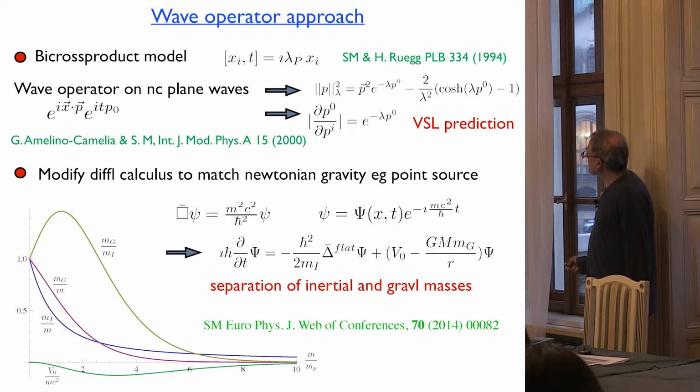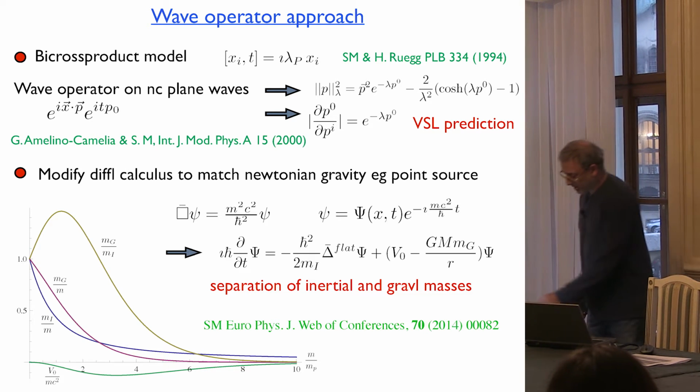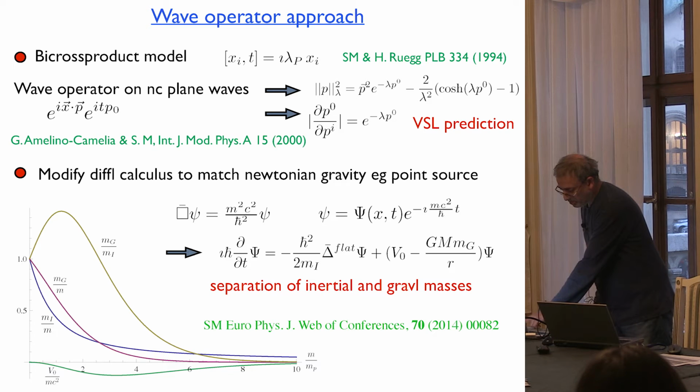And what you discover is that you get something like Schrödinger's equation, but firstly you get a kind of vacuum energy, and secondly, the gravitational mass, the effective mass that goes in here, m_g, is no longer m. Even though m was the mass here, this m_g is no longer m. There's a graph here about how they behave. And this m_i also is no longer m. So the inertial and gravitational masses split off from the Klein-Gordon mass. So this suggests some very interesting behavior of quantum mechanics as you approach the Planck scale due to non-commutative geometry.